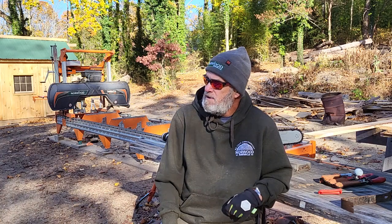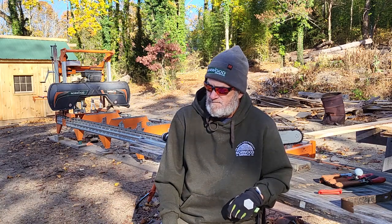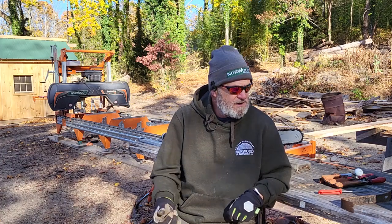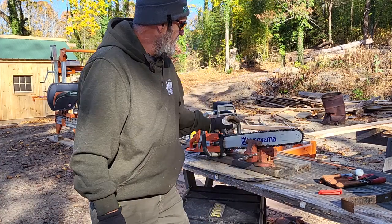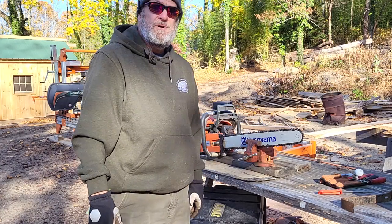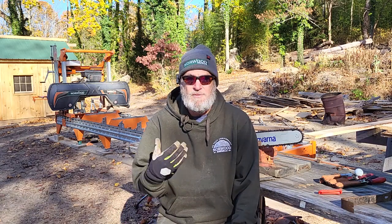But as life goes, there are always 9,000 things of maintenance that you have to do around a sawmill. I've got hydraulic filters to replace in my splitter, and I pulled out the 372 today just because it hasn't run in a while, and I'm just going to throw an edge on the chain really quick and have you guys watch me run through it. This is not going to be an extensive sharpening video.